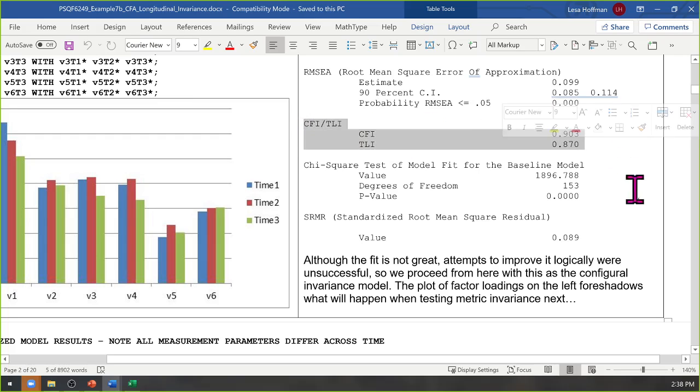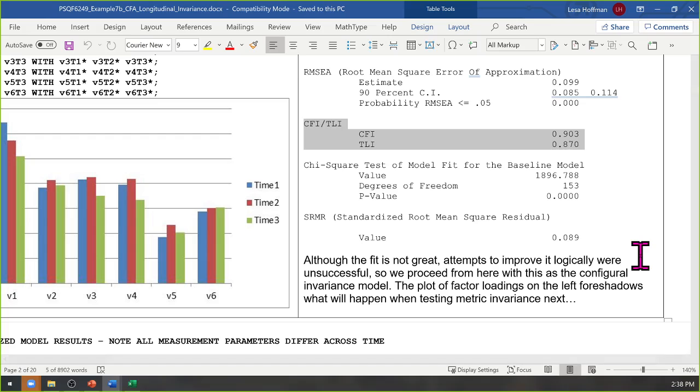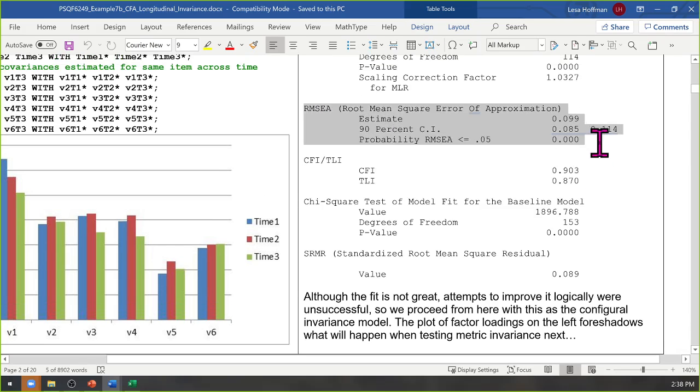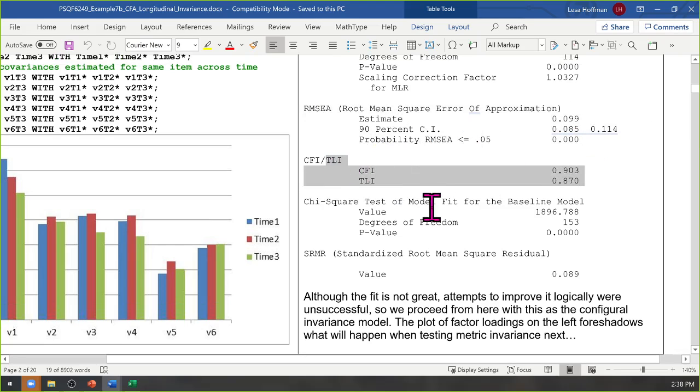How about CFI and TLI? Yeah, CFI is like ish. TLI is eh. I don't know how to spell eh, so I'd probably call that subadequate or something. These are each telling you how much better your model is than the worst possible model. So relative to a null model of no covariances. So that's why you can have a situation where RMSEA likes a model and CFI doesn't, or vice versa, because they're not telling you the same thing. They're starting from different endpoints of comparison.